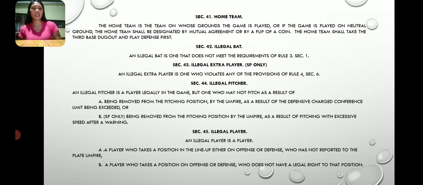Section 45. Illegal player. An illegal player is A. a player who takes a position in the lineup, either on offense or defense, who has not reported to the plate umpire. B. A player who takes a position on offense or defense who does not have a legal right to that position.